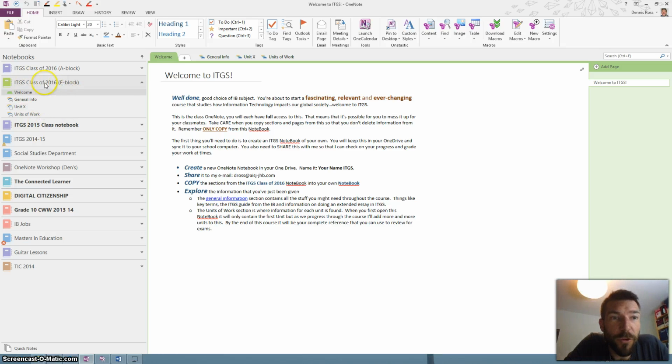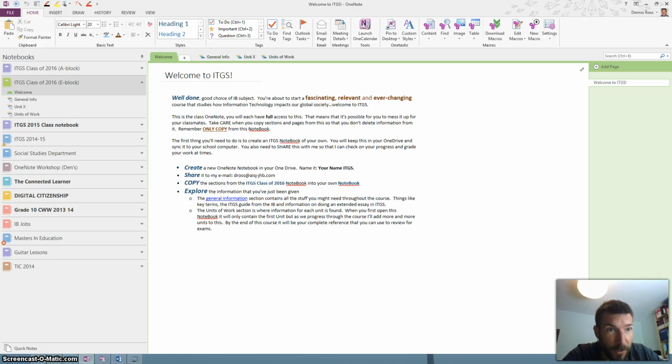That shouldn't be a problem for you to open, so long as you've got your Microsoft account set up correctly. You need to make sure that you are properly signed in using your AISJ email address, not a Hotmail account or a Gmail account. Use your AISJ credentials and get yourself logged into a Microsoft account like that. If you have trouble with that, go up to the tech center and the guys up there will help you do all of that. So let's assume you have managed to do that.